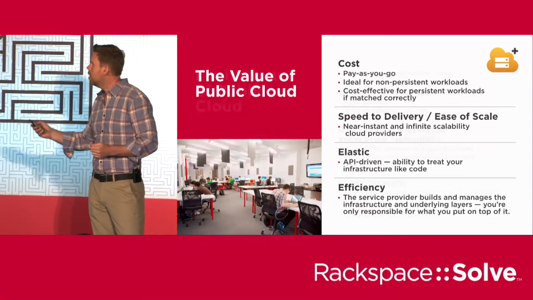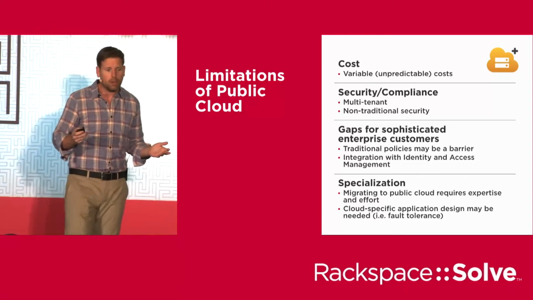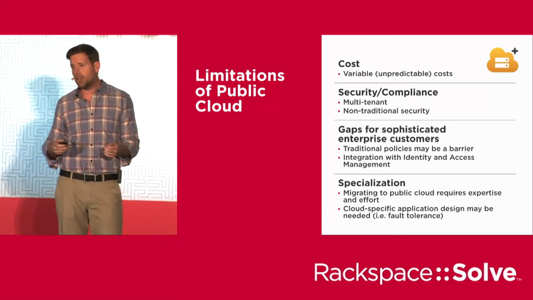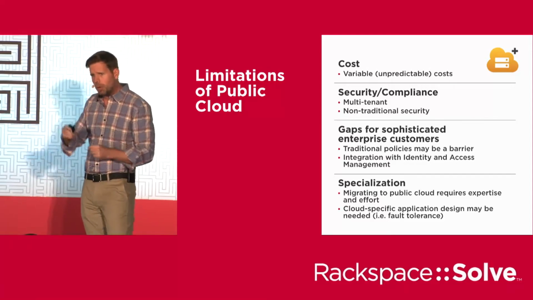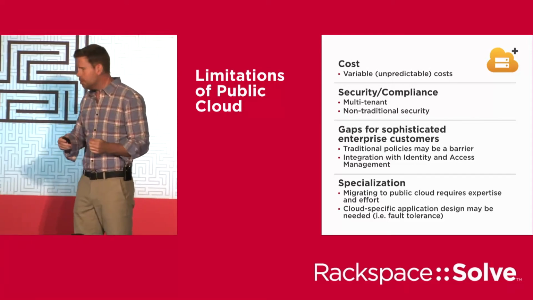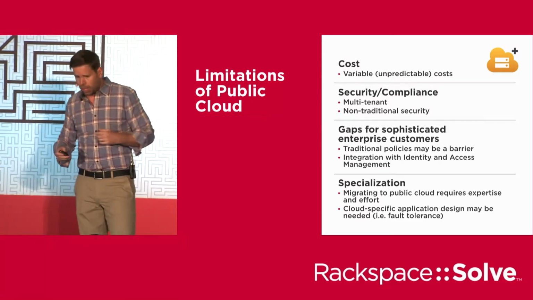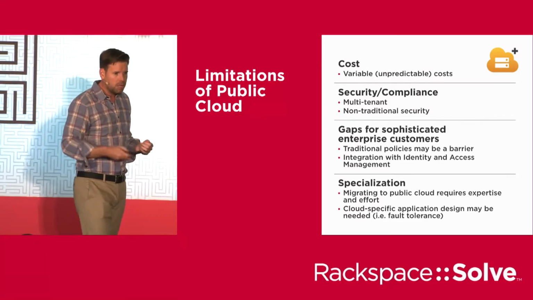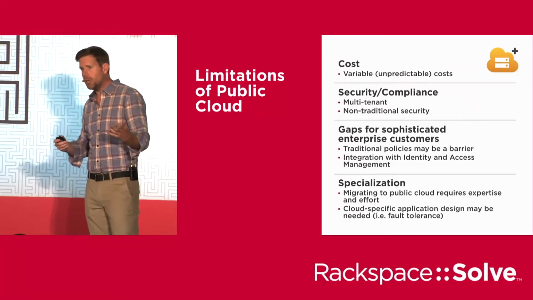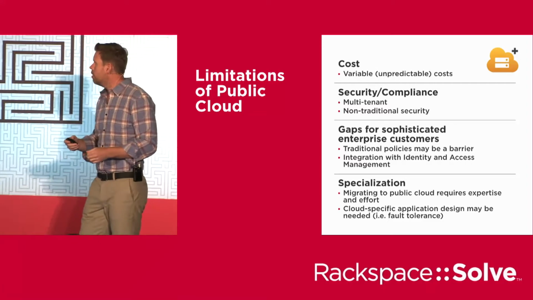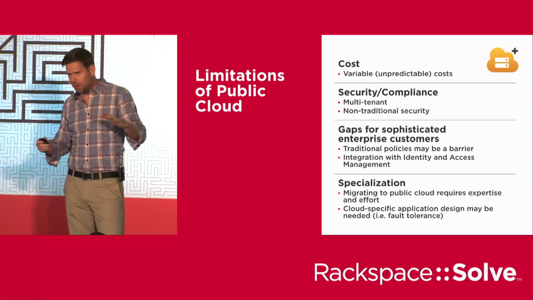On the downside, when we stick with our analogy, it's utility billing, so there could be some unpredictable cost associated with this. Kind of like when you get your electricity bill, it's always going to be a little bit of a surprise when you open up the envelope or the email, whatever tells you what your bill is. When we talk about security and compliance, if you're in a hotel, you might have a neighbor that's having a little party over there. This is what we refer to as the noisy neighbor model for public cloud. And then this is where the analogy starts to break down a little bit, full disclosure.